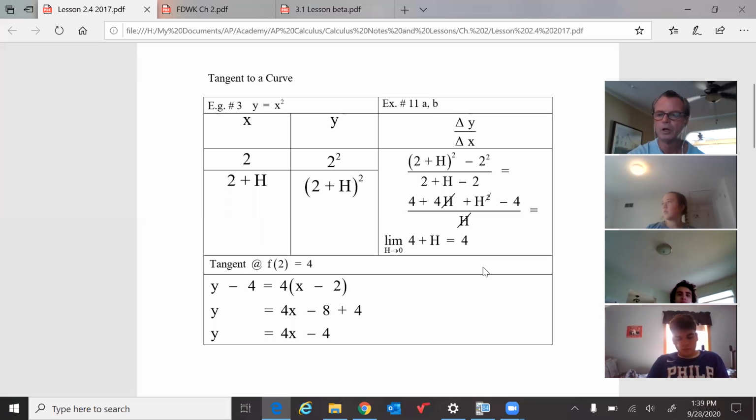Okay? Now, you're going to go to problem 11. Now think about this, please. You're only doing A and B, which is what we did here. The algebra is going to be a little more involved than we did there, which is good for you. So take your time with the algebra, but this thing right up here is your model. Okay?